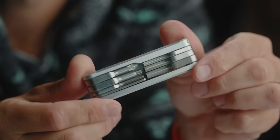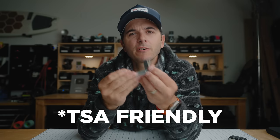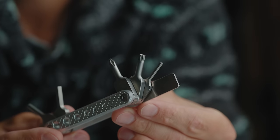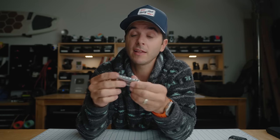Next up at $21 is this guy. I use this every single day. This is the camera multi-tool from SmallRig, and it's basically just a Leatherman tool but for cameras. On one side you have three different sized Allen keys. On the other side you have a fourth Allen key, a screwdriver, a flat head for camera plates, a Phillips head, and even a star bit for certain tripods that have those star bit legs. This thing just lives with me — I have like four of these in my tech pouch, camera bag, van, and desk.